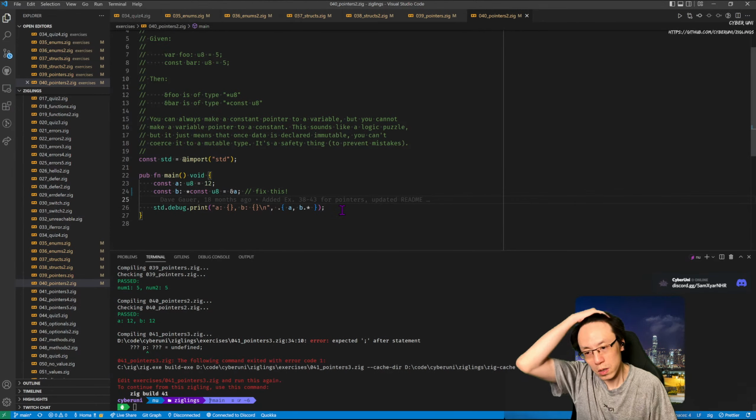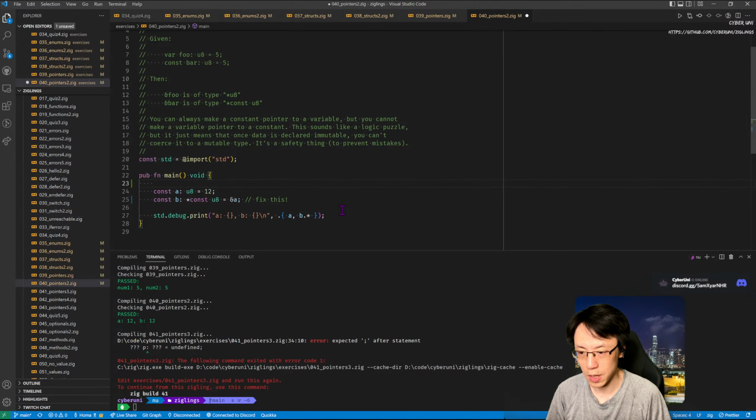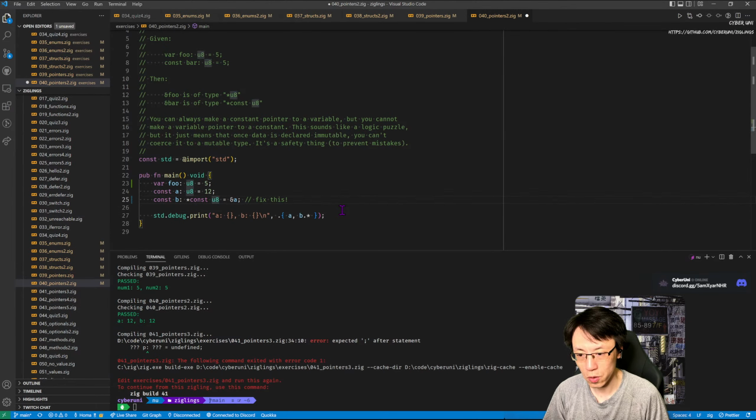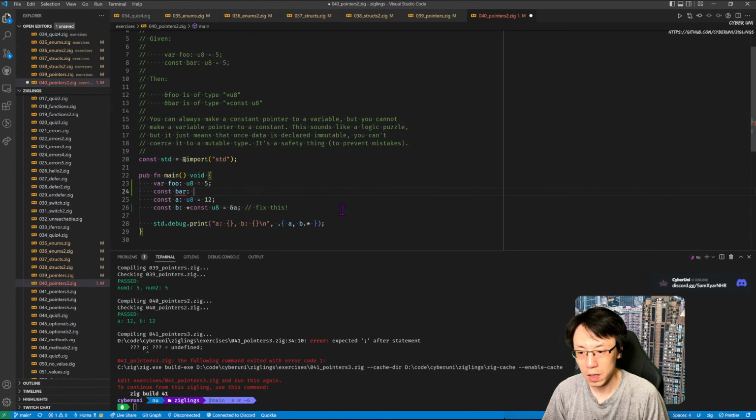Yep, there you go. So the question I have is, for example, doing that full U8 equals 5, right? So over here, I can say const pointer, let's say pointer const U8 equals address of full.